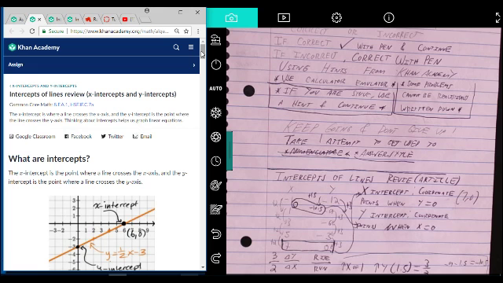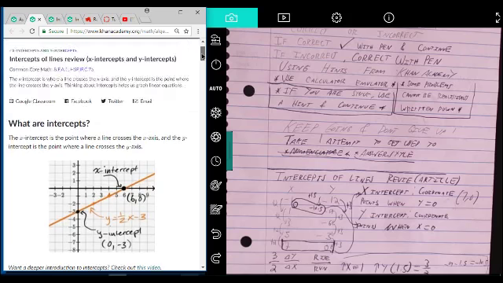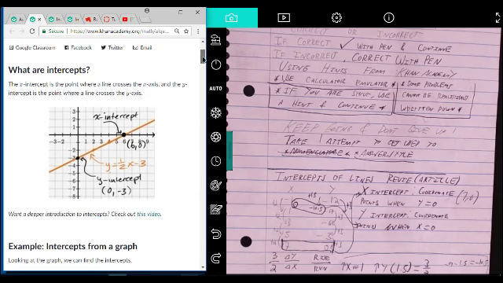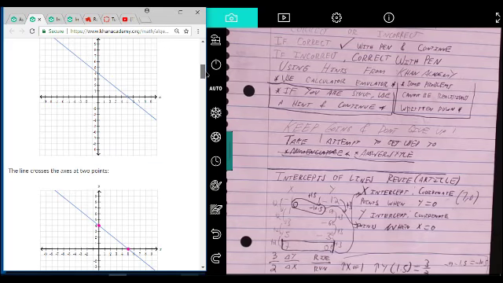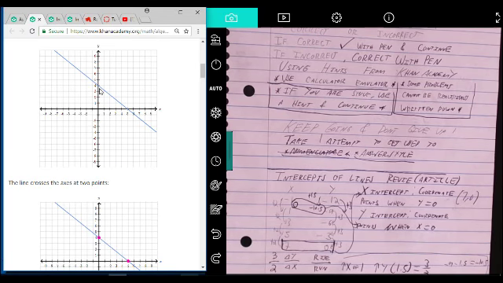The first one that I'm going to go over is the intercepts of lines review, and this is an article. The article is a little bit different from an exercise in that you just go through it and take notes, and if you just complete it, then you're good to go. It's like refreshing your memory and helping improve your understanding. So we look at the intercepts from a graph. For the intercepts of a graph, all we do is look at the x and the y intercepts. The y-intercept is when x equals 0, and the x-intercept is when y equals 0. So here we can see that the y-intercept is (0, 4), and the x-intercept is (5, 0).